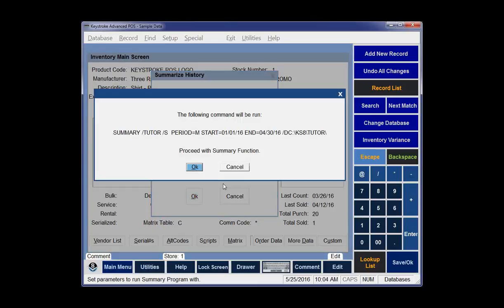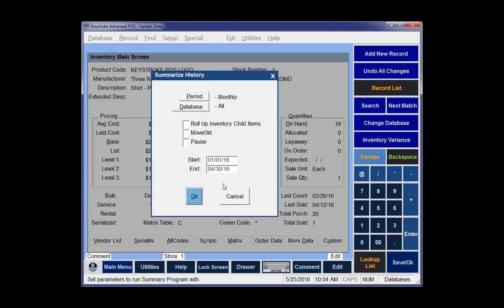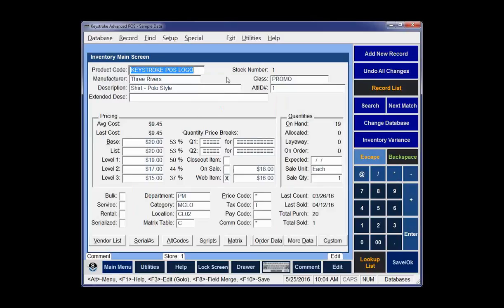I click OK, and then it's basically running a little command, a separate program we have out in Keystroke. So I'm in the tutor data directory, with what my periods are and things like that. So I'm just going to go ahead and say OK, and it pulls up another little screen that it has run the summary data.